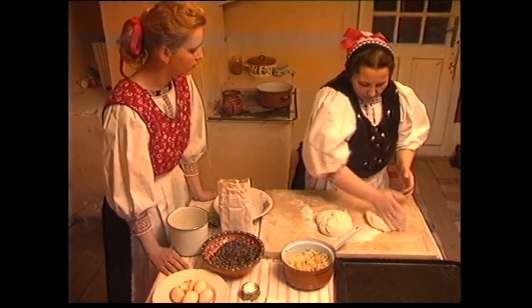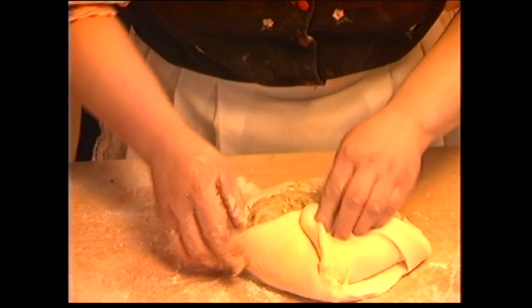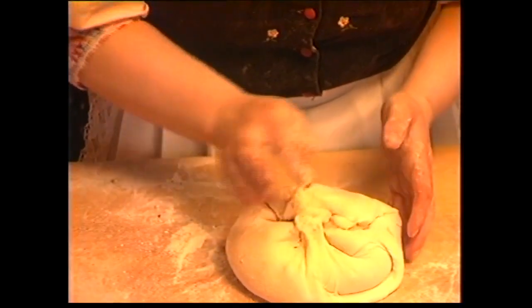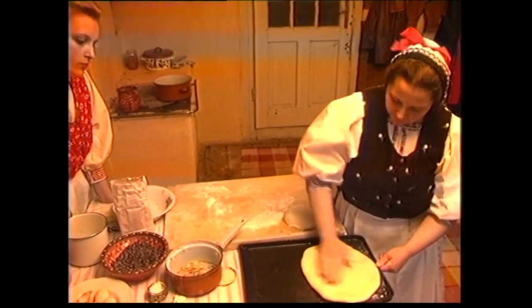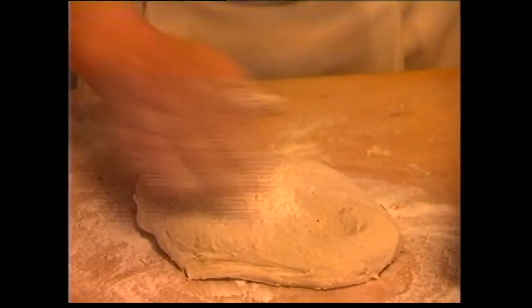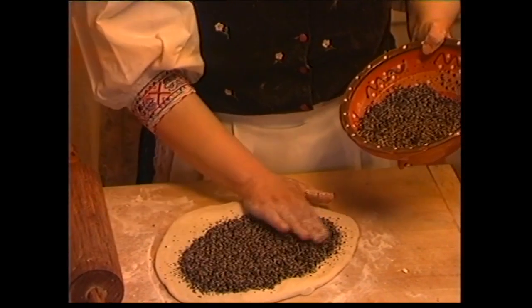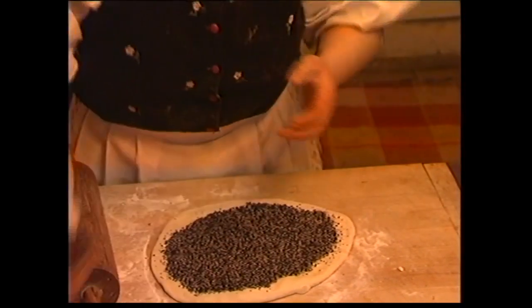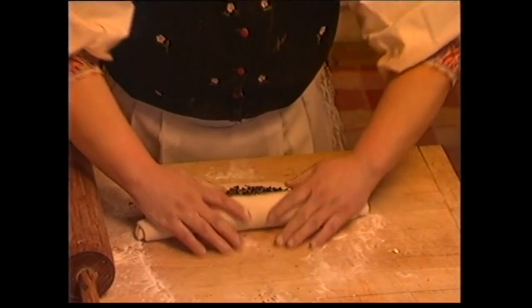Two-thirds for the savory, one for the sweet. The savory pie takes 1 kilo of sauerkraut to 1 kilo of dough. The sweet pie is stuffed with plenty of poppy seeds grown in the back garden. 4 ounces mixed with the same weight of sugar is enough to stuff 1/2 kilo of dough. And it's rolled up to make a strudel. This is the classic party cake all over Eastern Europe.